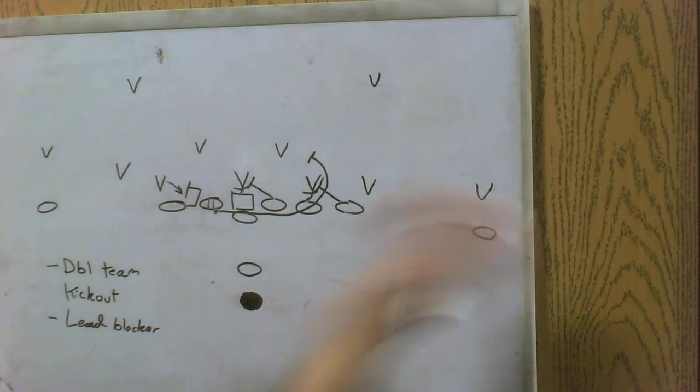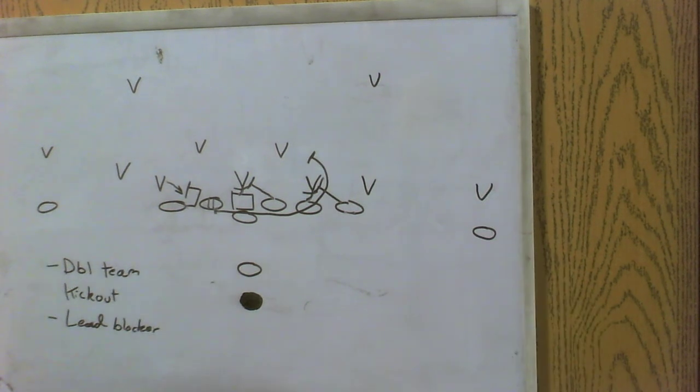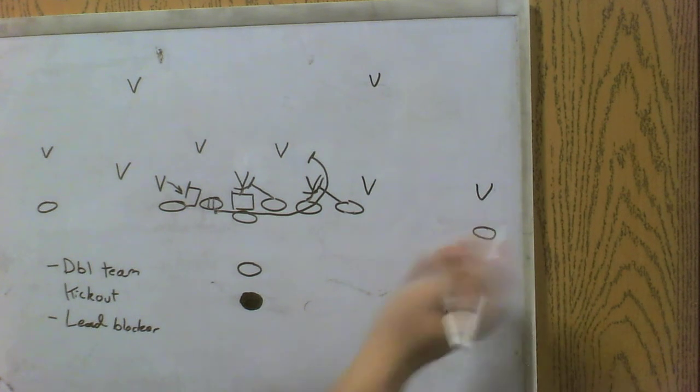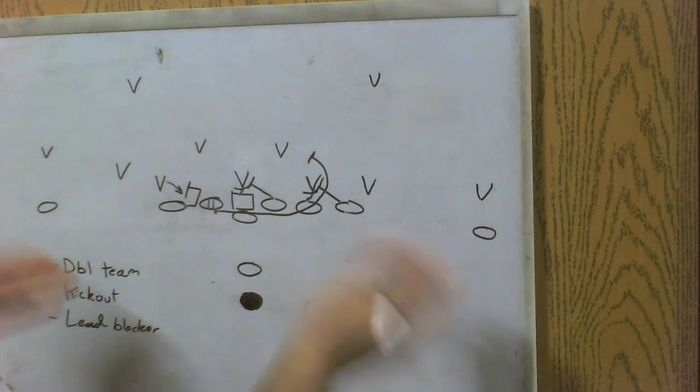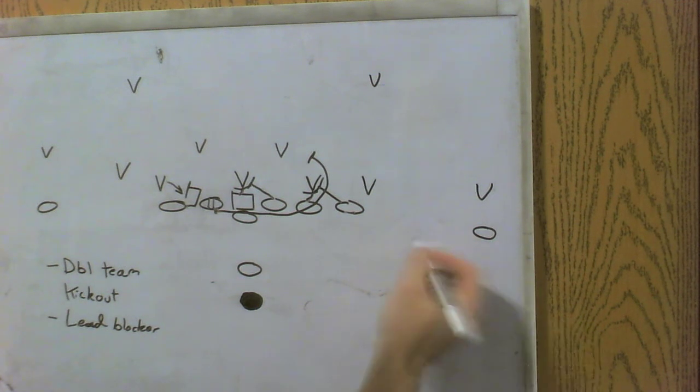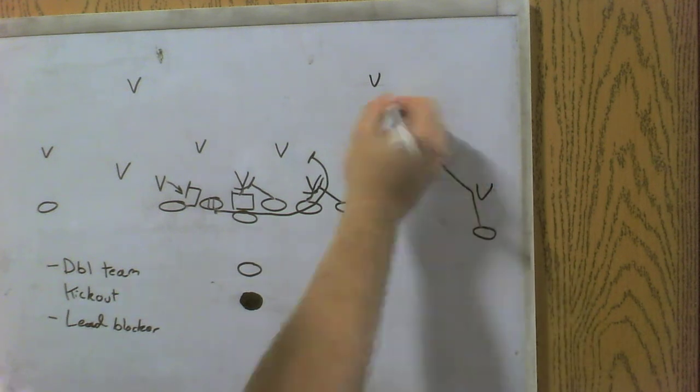Your receivers, you can do what you want with them. You can have them run off routes to see how the corner, the secondary, reacts to different types of releases. You can have them stalk block the corners. You can have them go block the near safety. Let's say for this example, in this obscure offense, the rule for the wide receivers on power is to block the near safety. All right, so they're going to go block the near safety.